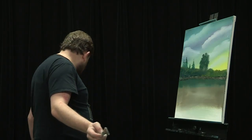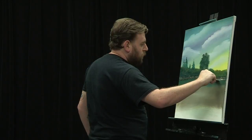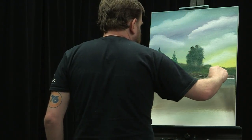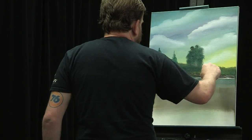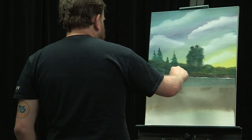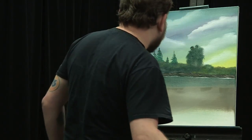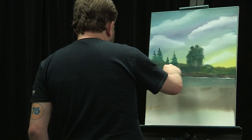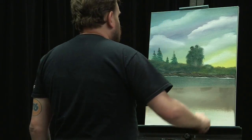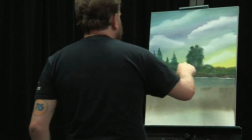All right, and we're going to go back up here and just kind of cut straight across where we just put in our bank a bit more. Straight across. Straight again, just straight lines. It's just going to give you an indication of water coming across here.